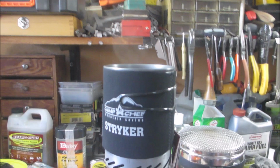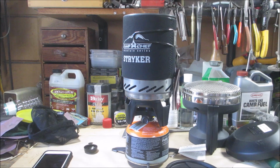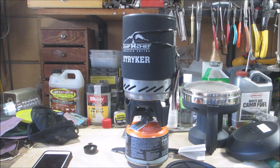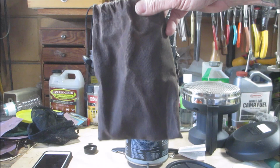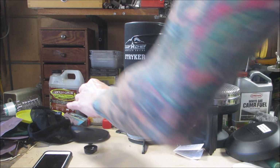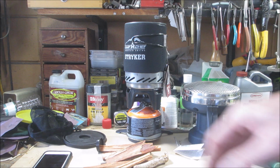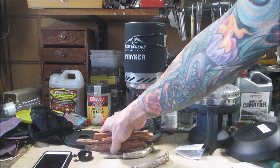But speaking of freebies, if you stayed this long and you watched one of my Fire It Up Fridays a little while back, I had shown you what was in this. This is a wax canvas bag that I made, freshly made. And in here is a couple pieces of Florida fatwood and that little Stryker ferro rod set that I made out of deer antlers.